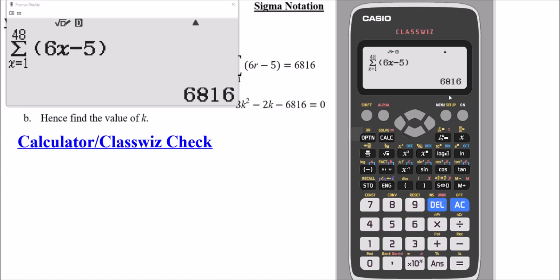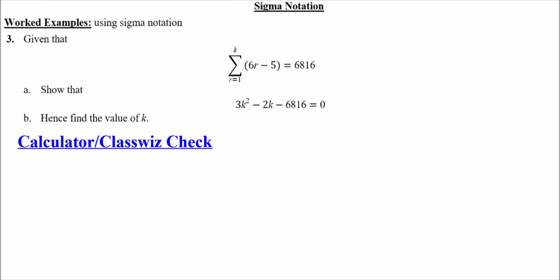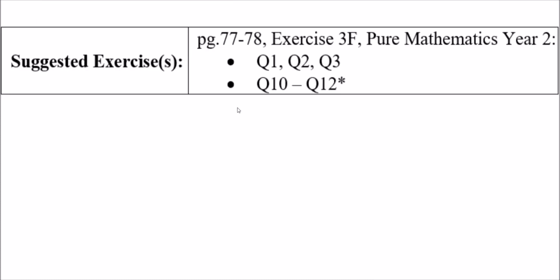And there we have it. That's all of that from me. It's now over to you to try some on your own. Page 77, exercise 3F, 1, 2, 3, 10, 11, 12. Try them all. You know the drill by now. Check the questions regularly as you go. Ask a neighbour if you're unsure. Ask me in class if you're still unsure or stuck.